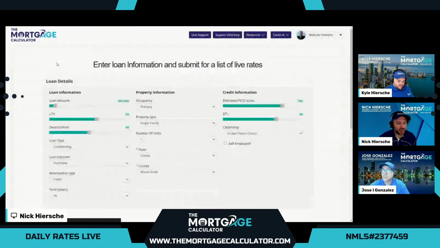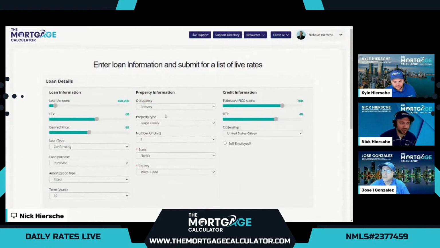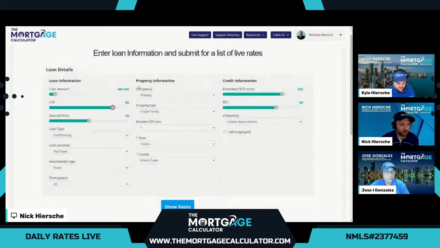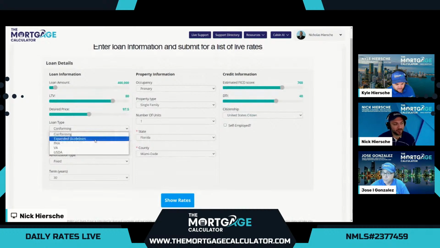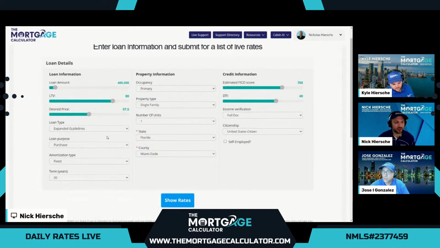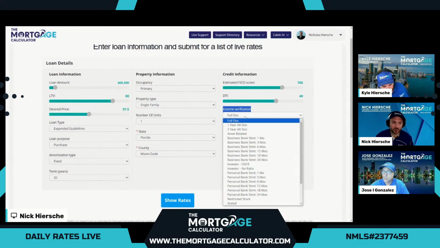Now, where we love to specialize is if our customer unfortunately doesn't qualify for either FHA or conventional. Many other banks or lenders will unfortunately have to deny that customer, but that's where we have over 5,000 additional options here under expanded guidelines, also known as non-QM. So when we select this option, it allows a new field here for income where we can change our income type. So full doc is what we have to use for conventional and FHA. That's 2 years of tax returns.